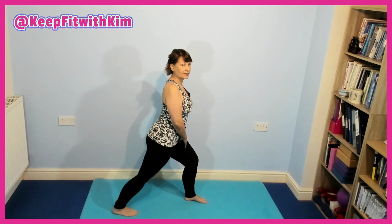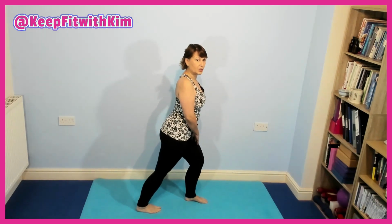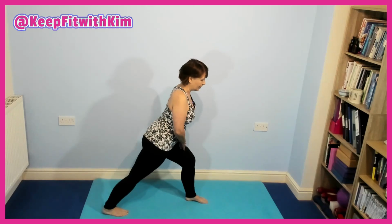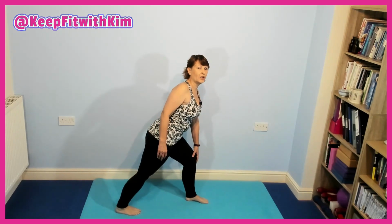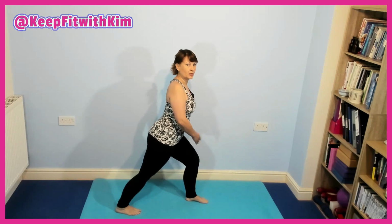You can put the hands on your legs if you want, that helps balance a little bit. If it's a little bit too hard, obviously your foot's going to be here. If you're really flexible in your hamstrings, in your calf even, you're going to have that heel a lot further back. Somewhere that's comfortable. Watch you're not pushing too far forward. Feel what's going on with your knee. You should be able to see your toes, it should be lined forward.